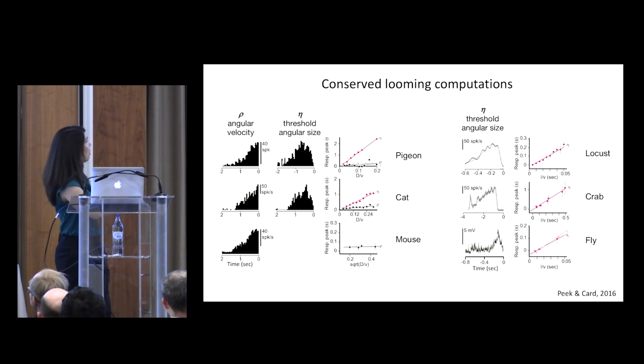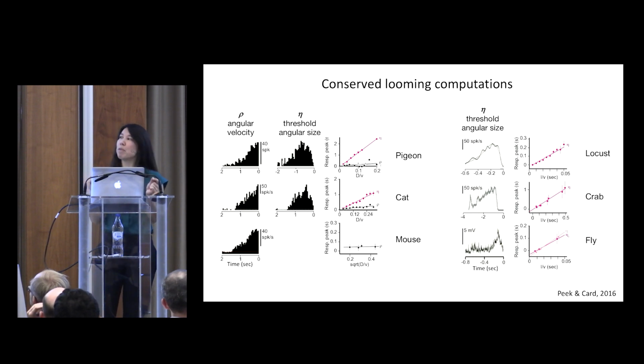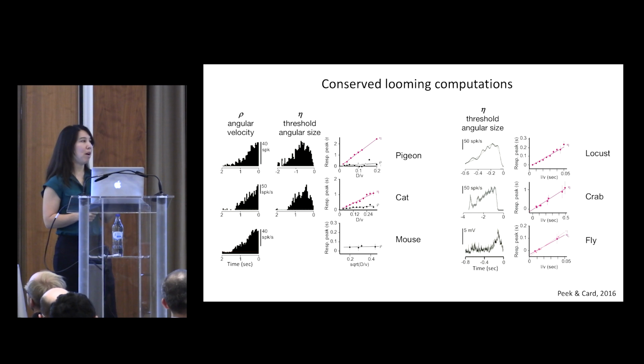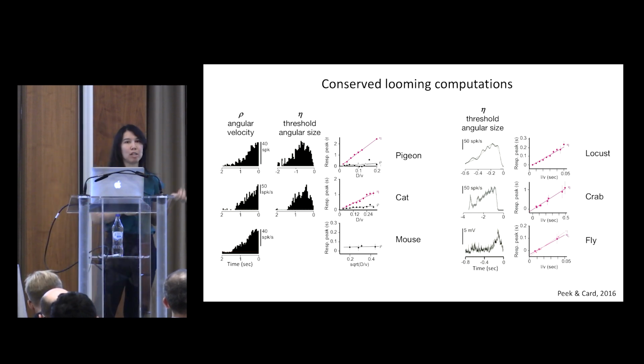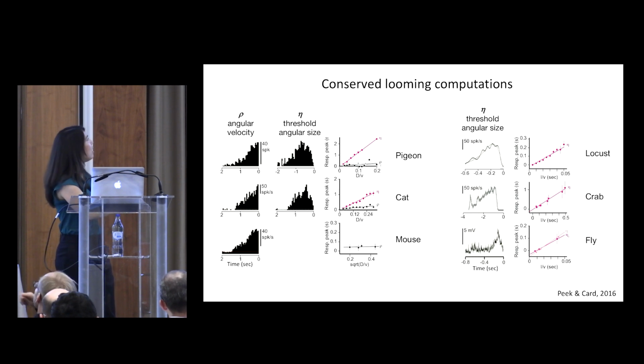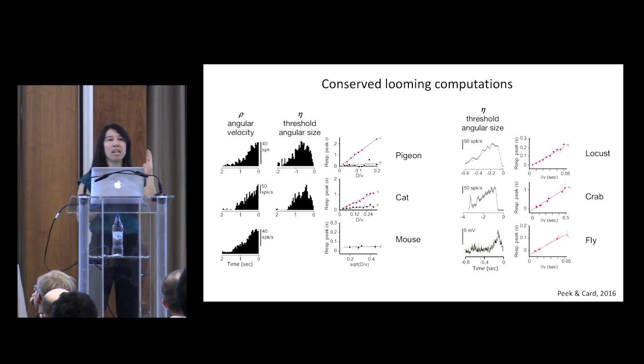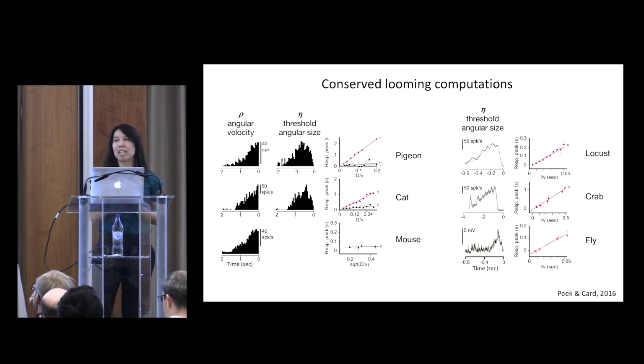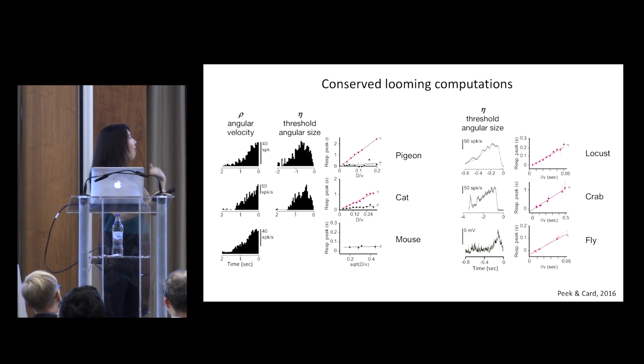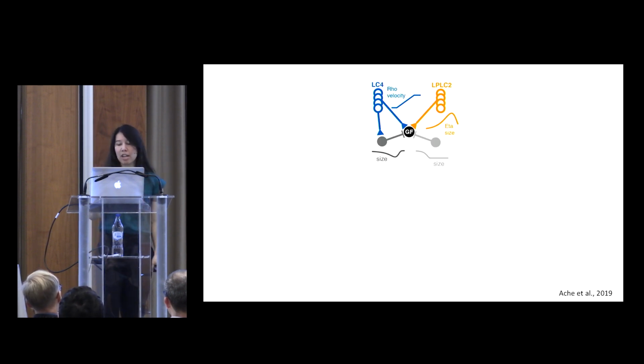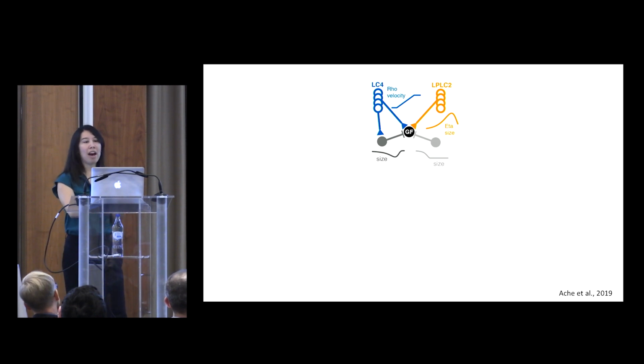What these plots are showing you, the lines here, is one way that people have looked to see if a neuron is encoding rho or eta: by the timing of the response, either the peak firing response or, in our case, the peak depolarization of the neuron. You can see that the eta lines, in pink, tend to have a steeper relationship over the speed of the loom, whereas the rho neurons, because they're simply encoding velocity, and velocity increases until the end of the stimulus, tend to be flatter. I point this out because we did this same analysis with our data.